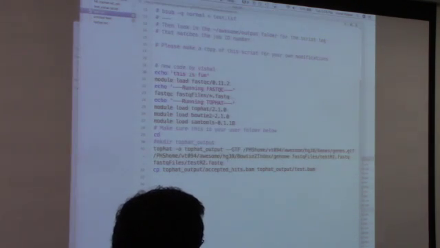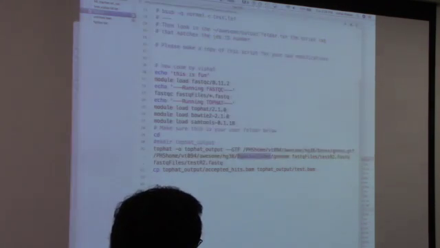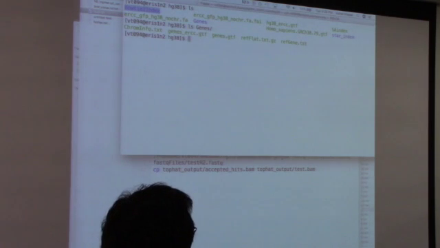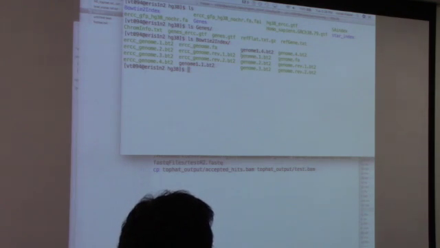Is there a bowtie2 index directory? Yes, there is right here. And is there a genome file index in there? If you do ls bowtie, is there a genome? Yes, there are genome 1, 2, 3, 4. And we're good. We have a genome.fasta here as well.